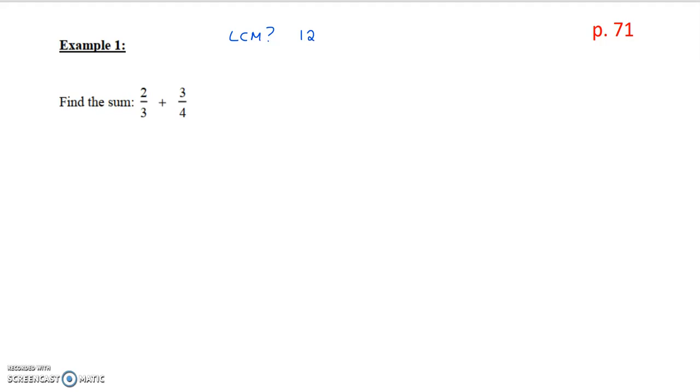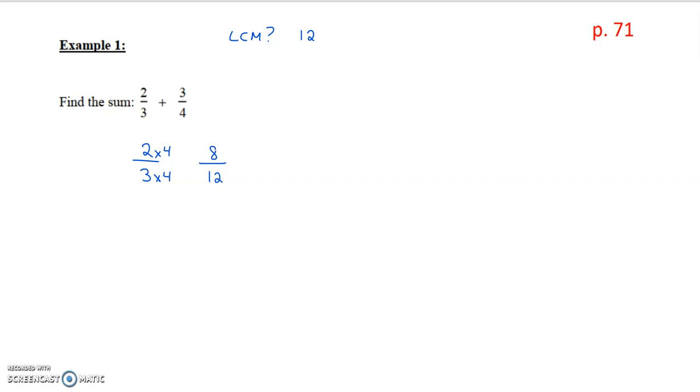We know that 3 times 4 is 12, and so it works out well that that's actually the lowest number that they both create. So what we have to do now is change each fraction, raising the terms to have a denominator of 12. So we're going to take 2/3 and we ask ourselves, okay, how do I get to 12? I have to multiply this denominator by 4 in order to make 12, and so I have to do the same with my numerator. So this is going to raise the term: 12 for my denominator and 8 for my numerator.